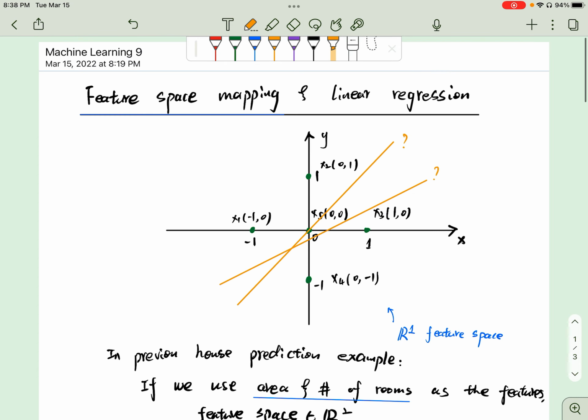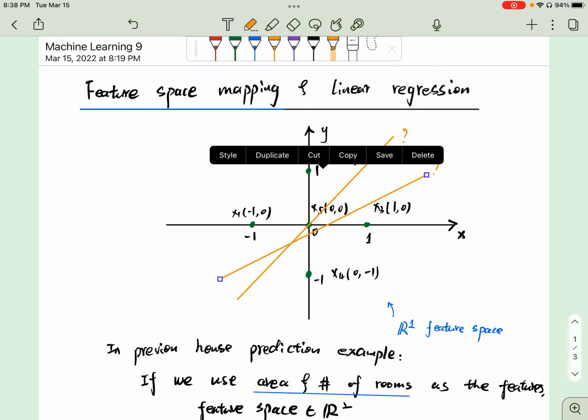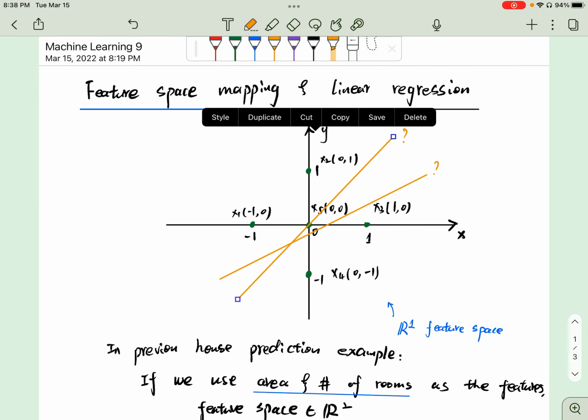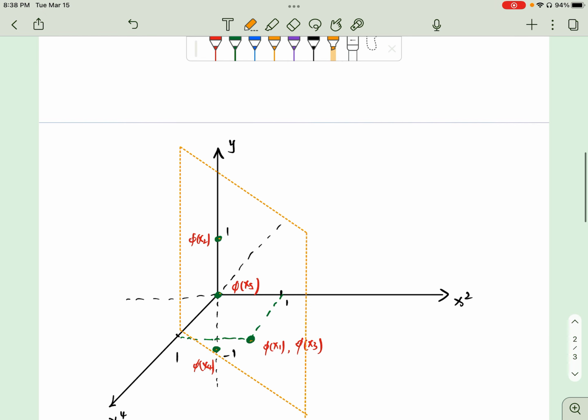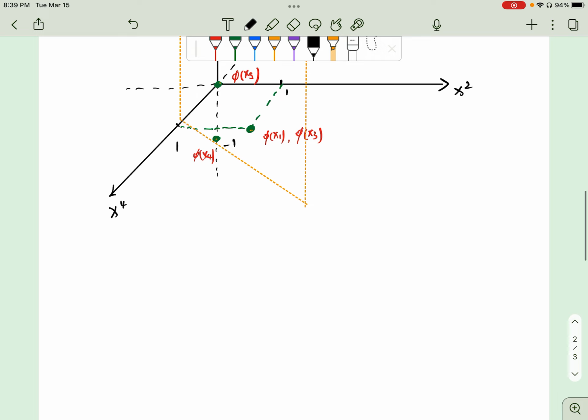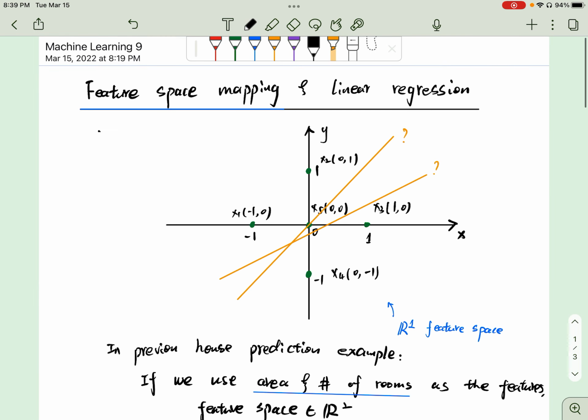So why would we still do the linear regression like this in the R1 feature space? We can do it in R2 feature space. So that's why we want to sometimes put our data into higher feature space here. Okay, and this is the first example, I think.